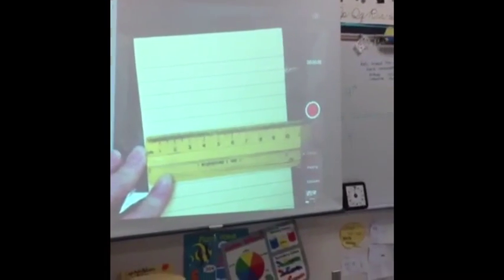I can also have students come up if they're working with manipulatives like base 10 blocks, and I can ask them to show me different numbers. Like they could show me 100, and they can show me 110. So you can use base 10 blocks as well. I can also do different writing under the document camera. I can do student editing where you may have wanted to make an overhead before. Now it's really easy and less time-consuming. You can show students how to measure. I found this is really great for our measurement unit. Really good. So that's that.